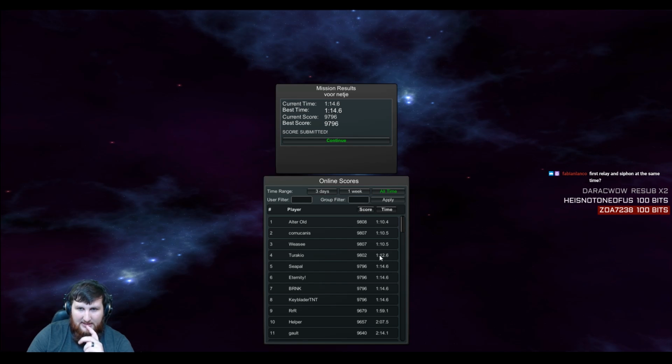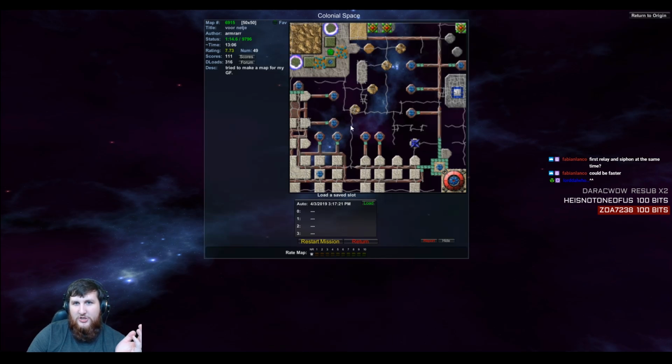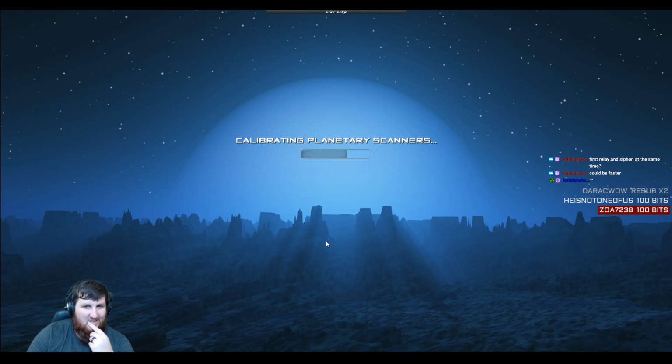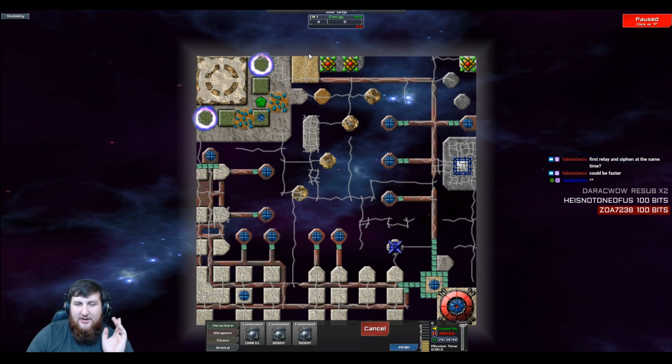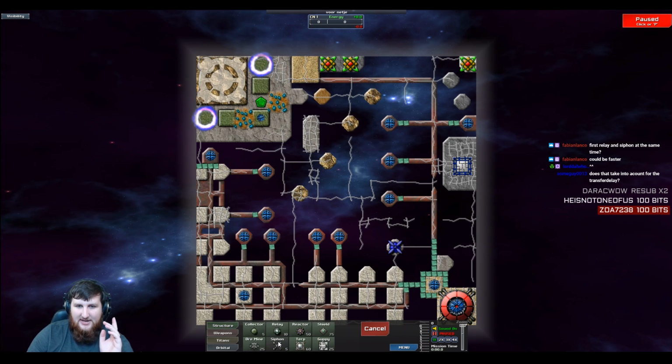I think it's probably this was a cheat. First relay and siphon at the same time. Could be faster. It's 1 minute and 15 seconds. We'll try it. All right, let's do it. First siphon. Now we're just at optimization. We'll see if I'm right or not about the cheats. Let's see how this goes.